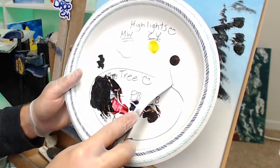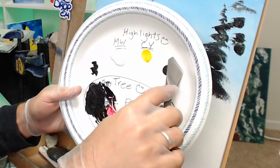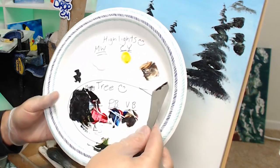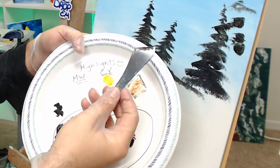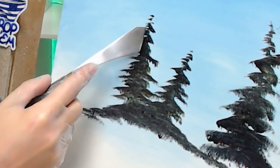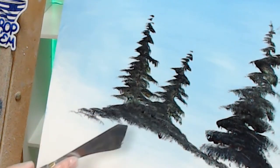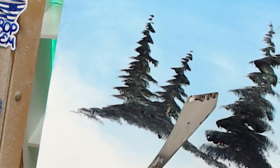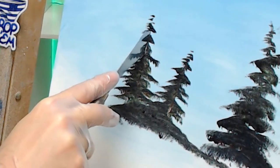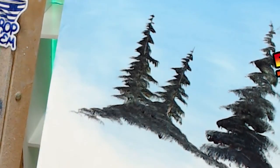Before we put our highlights on, I'm just going to show you quickly what a trunk would look like — I'll cover this more in my next painting tutorial. Essentially you can mix whatever colors you want, but best suited is generally van dyke brown with a little bit of white. Just mix it right on your palette and get whatever color you like. All you do is just a general cut right across — wherever the paint grips and touches your canvas is where your trunk's going to be. You can even come up here like we did last tutorial and cut straight up to add a little brown streak in there. That's if you want a nice little barren brown top — a cool little tip for you guys.